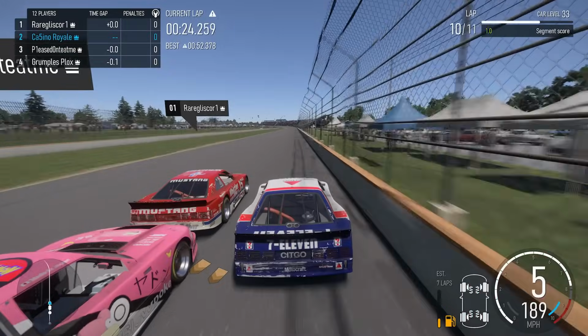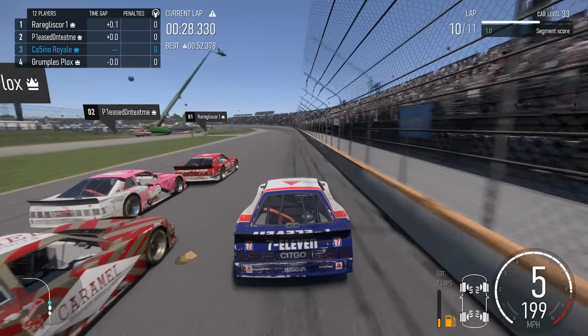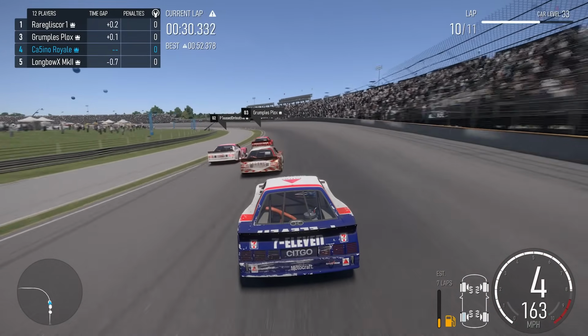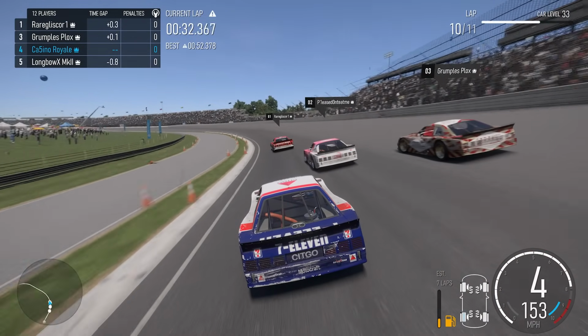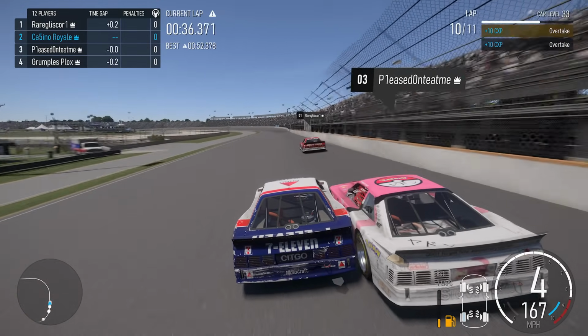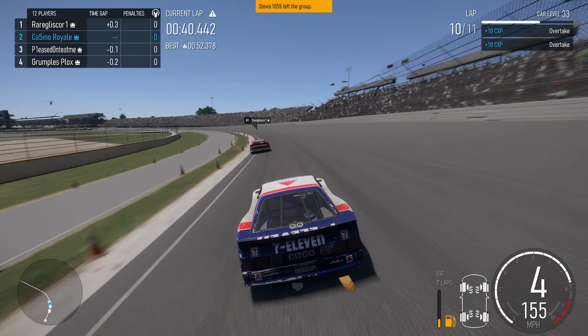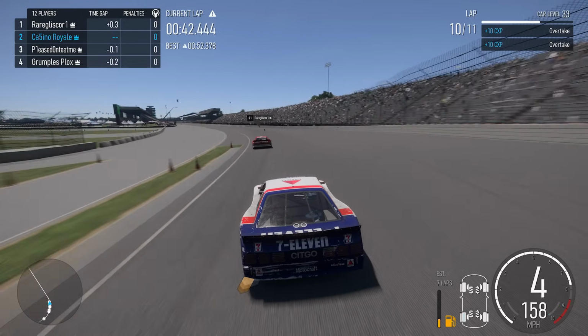And, oh, they're all a line of cars on the inside, you little gits. I'm not going around the outside there. I'm not going around the outside of one car, let alone 4. Instead, what we'll do is we'll duck underneath Grumples to the inside of Ollie through here. That's fine. All is good. 1 lap to go here at Indy.